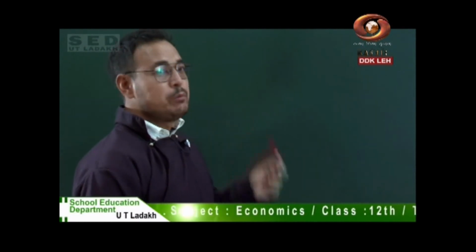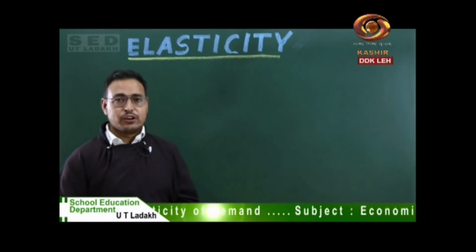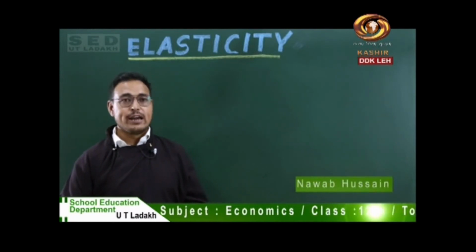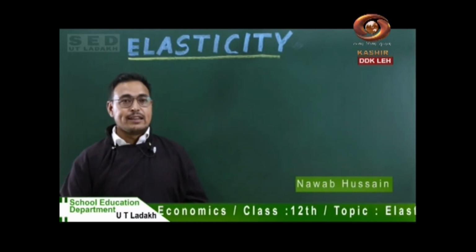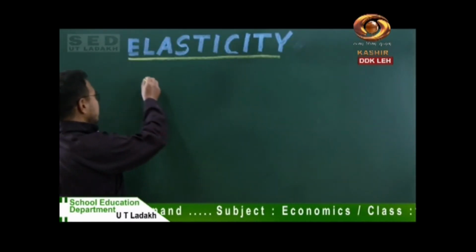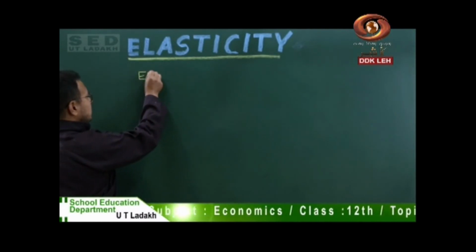So in today's lecture, we will be doing elasticity, which is the concluding portion from your consumer behavior. This particular topic will be subdivided into 4 subtopics. First is elasticity of demand, and then the second is elasticity along a linear demand curve, and the third one is factors determining elasticity of demand, and the final one is the relationship between elasticity and expenditure. So the first topic is elasticity of demand.